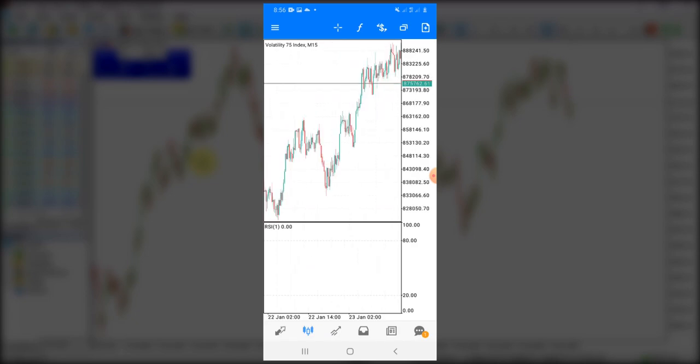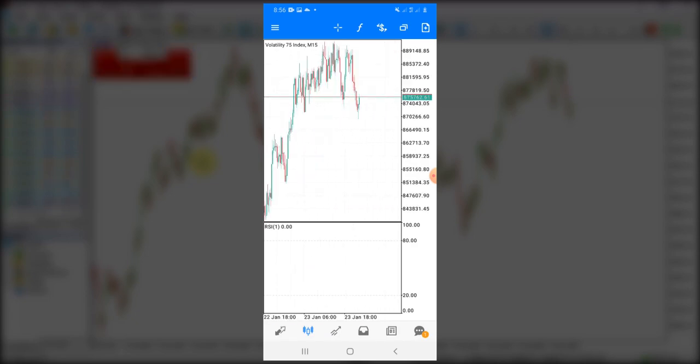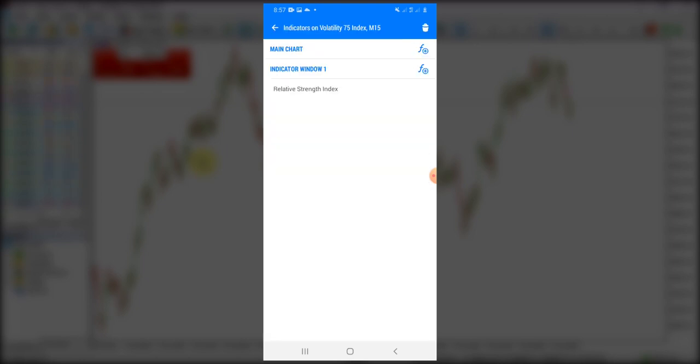So when you're done, we are set with the RSI, and then we are going to need our 5 moving averages. The first one is period 5, the second one period 8, the third one 13, the fourth one 21, and then the last one is 200. So period 5, period 8, period 13, period 21, period 200. So you just put them in this indicator window here.